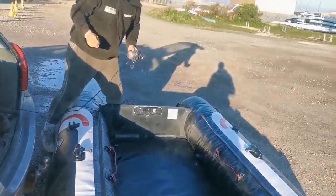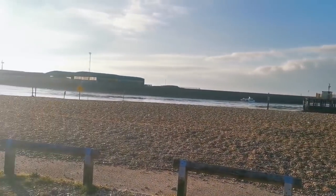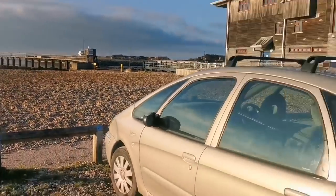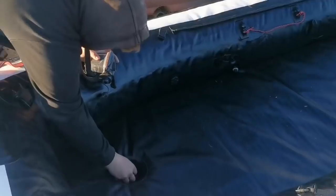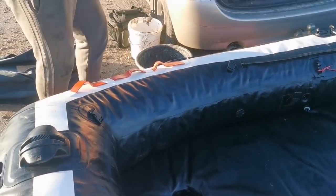See how that pushed itself out. There's a few boats going out there now, don't see that. Locks just emptied out. Yeah. Lovely. Don't think I'm gonna have to use the pump. Right, so that for now, that is it for that one.